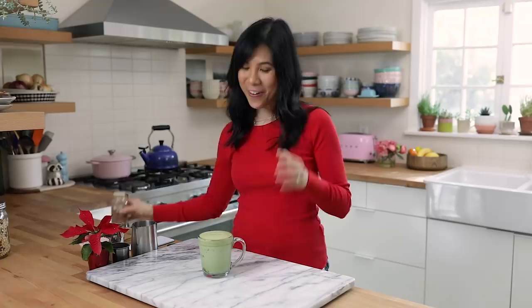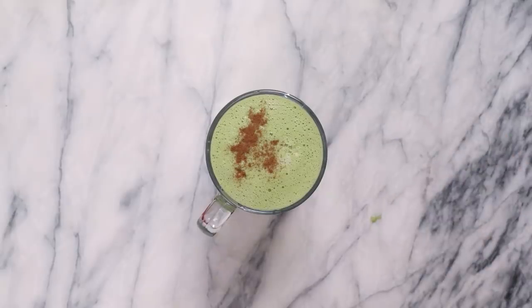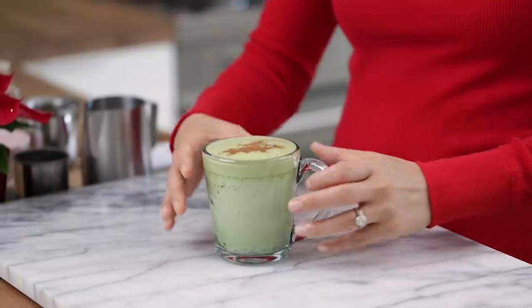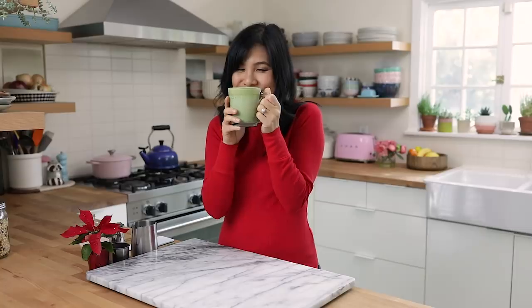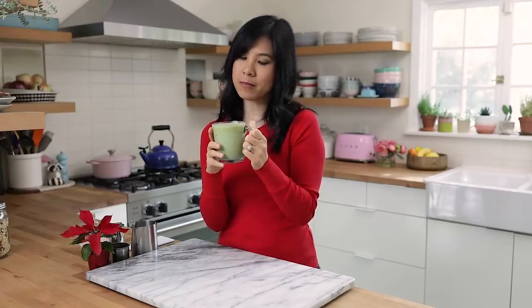Oh, super festive too. So finally, I'm just gonna add a dash of cinnamon to really bring out all the flavors. And let's give it a try. So cozy. It is so good. Wow.